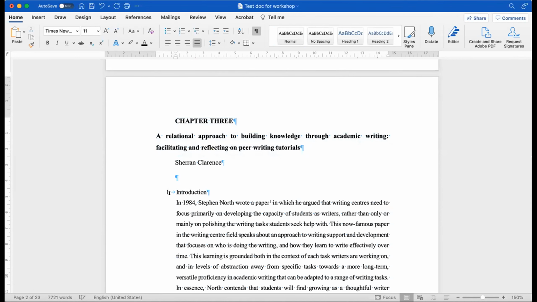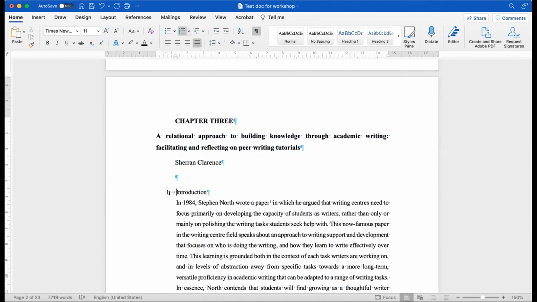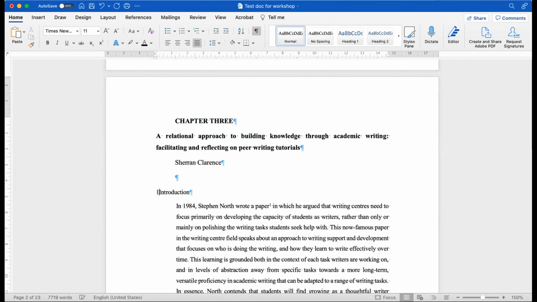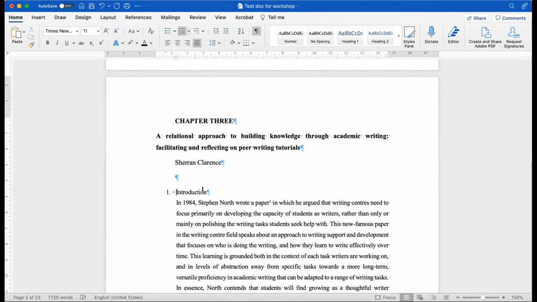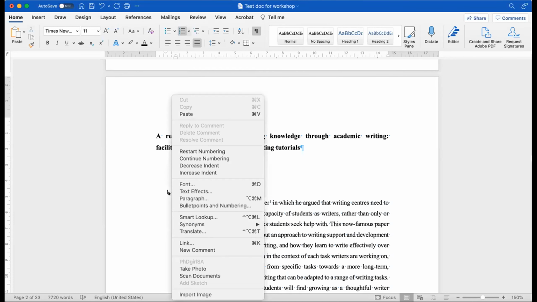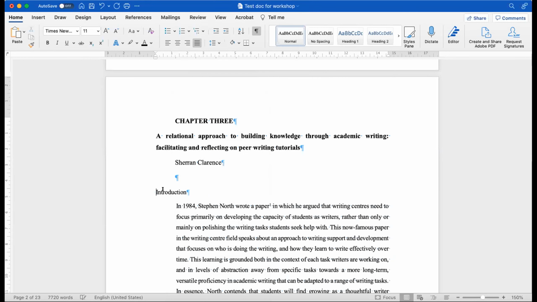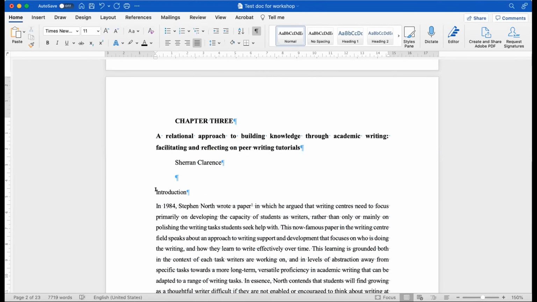Okay, I don't actually want automatic numbering. Thank you very much. You can go away. No, sorry. I just have to have a quick fight with my computer. I don't want automatic numbering. How do I make it go away? Restart numbering. No, usually it gives me a little thing here where I can just tell it to shush.